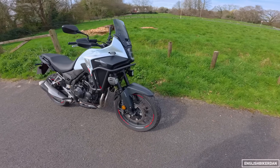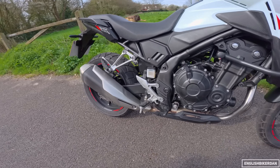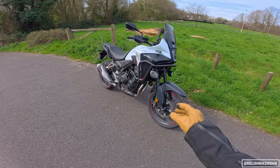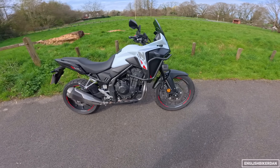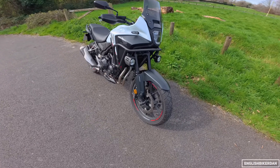It's got a new name — NX500. We've got a 471cc parallel twin engine, a 19-inch front wheel, and these rather sharp adventure looks. I do quite like this updated look for the NX500. Do you prefer this or do you prefer the looks of the CB500X which had a bit more of a pointy nose? But yeah, I quite like this.